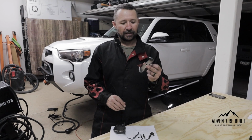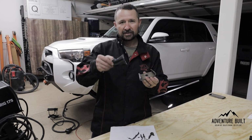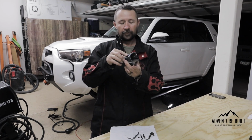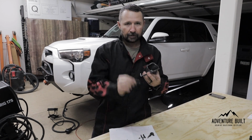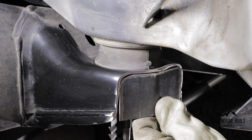When I made my first cut on the bracket, this was the first chunk I took off, and this is the bottom of the bracket. This was my second cut, and this is the top part. And then from there, I just slivered it. Everything is just slivering to get the rough cut down to a fine cut where it will fit on like the pictures you're looking at right now.